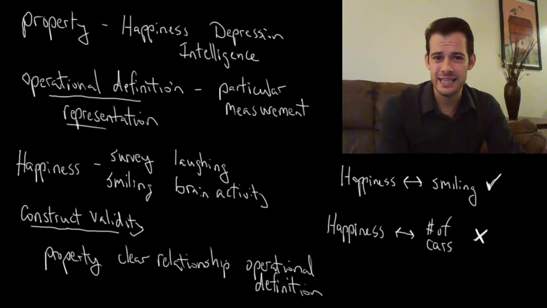And now, this is where we see that operational definitions and construct validity are extremely important. Because if this relationship isn't clear, then my conclusions don't really matter. If I told you my study was on happiness and I found some conclusion about happiness, and then you looked at my paper and said wait a minute, you defined happiness as the number of cars that people had, you would immediately disregard my results. They wouldn't matter because you'd say they're not really about happiness. So this is why it's so important. A faulty operational definition with low construct validity causes us to basically disregard any of the results from that study.